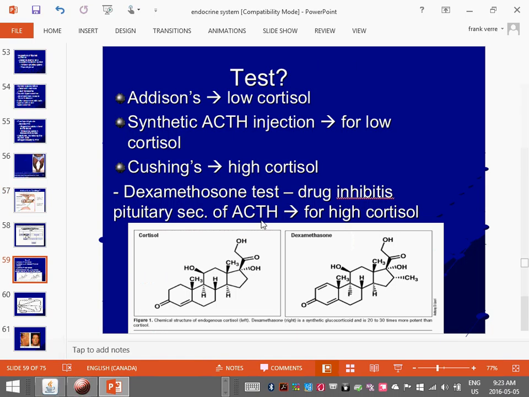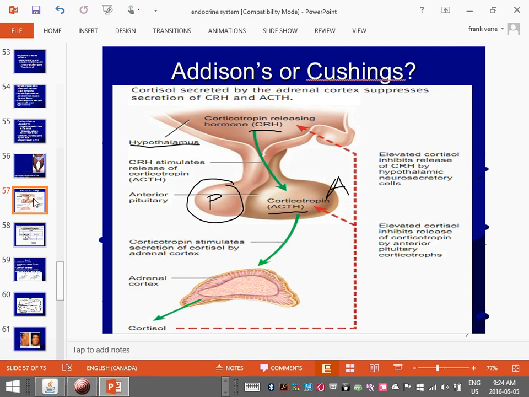So, what you could do is, your patient comes to you with really high levels of cortisol. So you give them a dexamethasone test, right? Now, you would expect that because dexamethasone looks like cortisol, it would have what kind of an effect on the brain? Very good. It would have a negative effect on the brain, right? So let's imagine you give them the dexamethasone test, and the cortisol levels go down. Okay? Cortisol levels go down. What does that tell you?